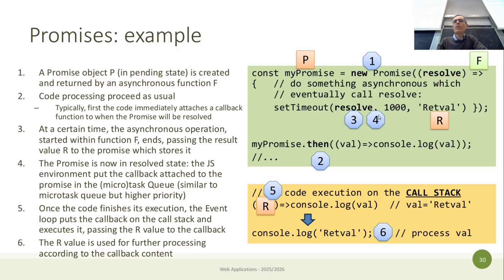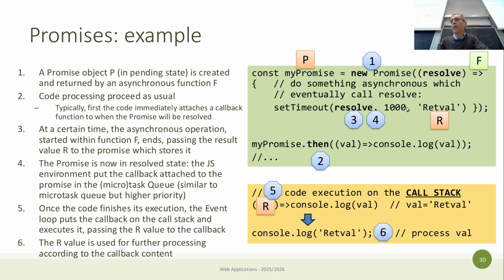Okay, and so indeed it is the function here, resolve, that is called when the asynchronous operation finishes. And in this case, the asynchronous operation is just waiting 1 second. Okay. This function will be called with a parameter that is just a string, just as an example. Okay, this R, which is the result of the asynchronous operation.